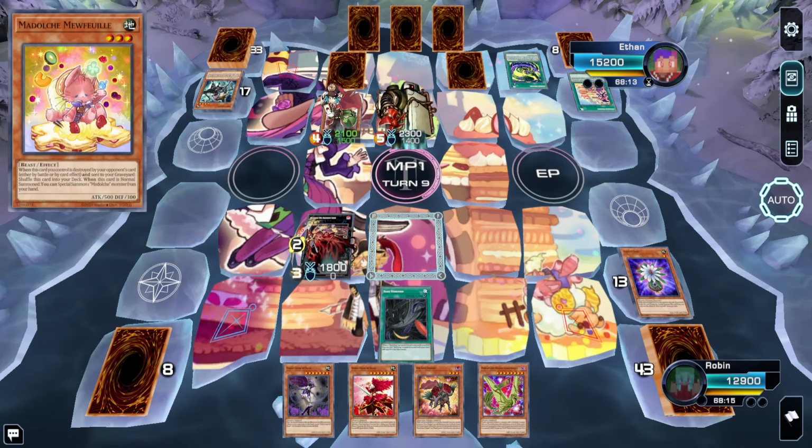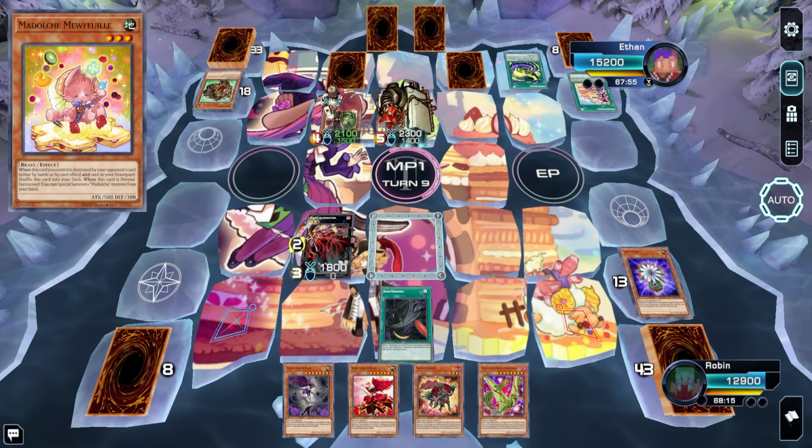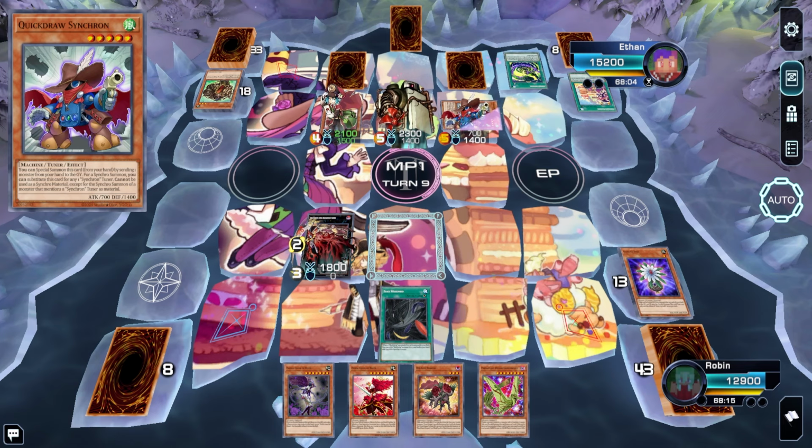Alright. Let's see here. I think... Feel free to use my messenger lotto. I don't think I'll be able to. That's the thing. So instead, I'm just going to activate Quick Draw Synchron's effect. By discarding one monster, I'm allowed to special summon it directly to the field.